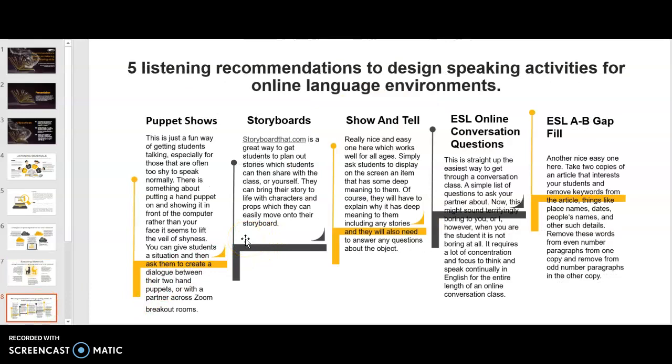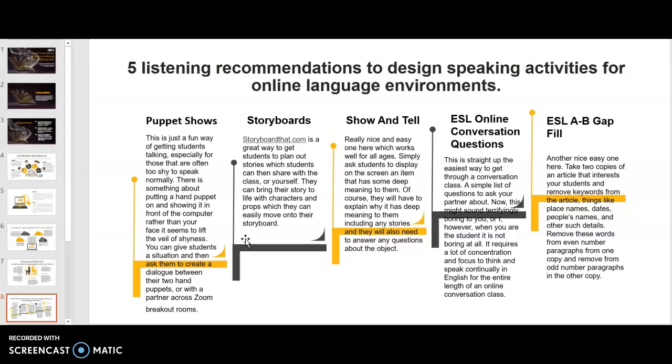In the next slide, we have the five recommendations to design speaking activities for online language environments. Babbel, Story Bars, Show and Tell, ESL Online Conversation Questions, ESL Discussions.